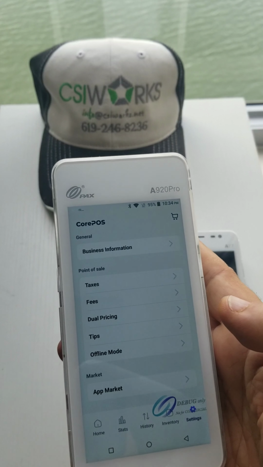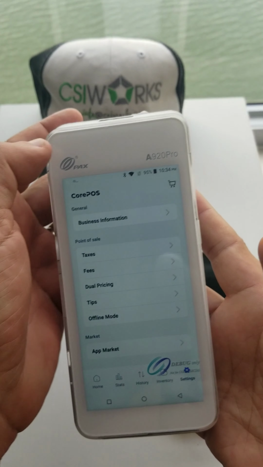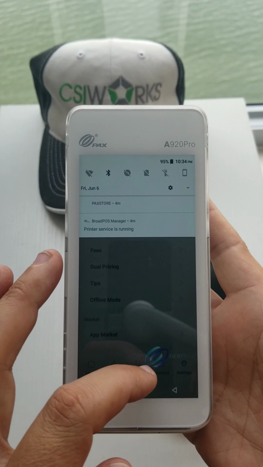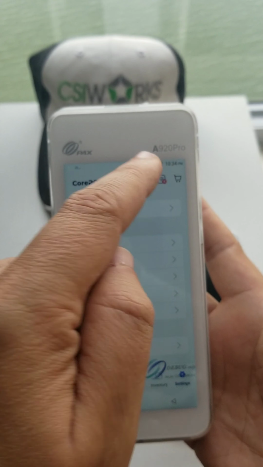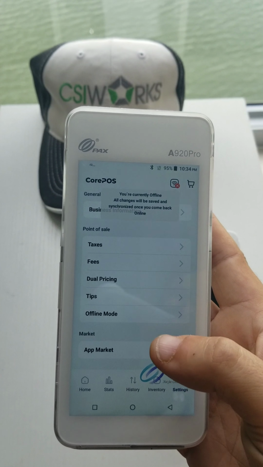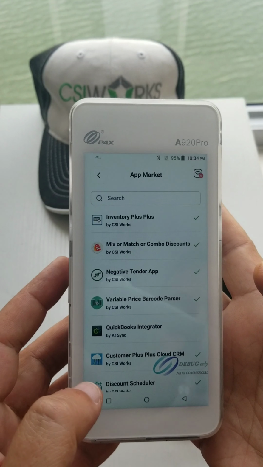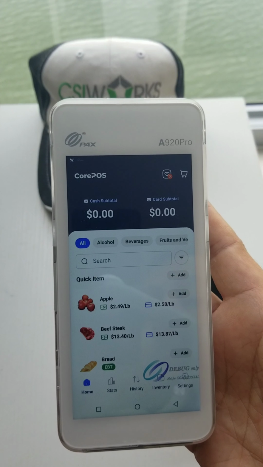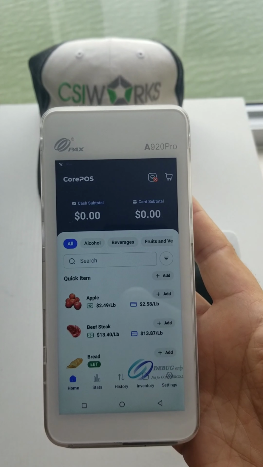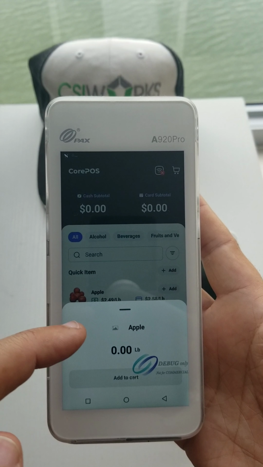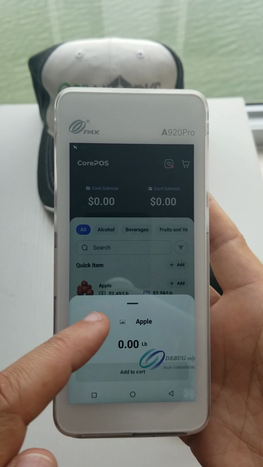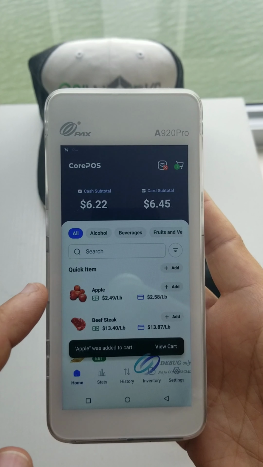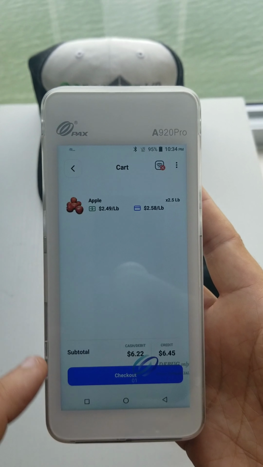Offline mode has to do with the app being available offline. Let me actually demonstrate that. So I'll take this Wi-Fi off, and it'll tell me that you're currently offline, but it'll continue to work, and it'll let me do almost everything that it can without the internet. It'll certainly let me check out, and here, let's just put 2 like that, and let me just go and check out.